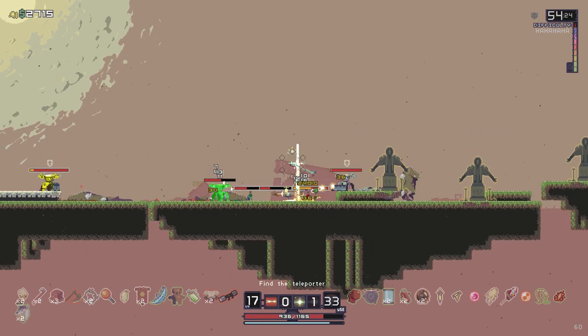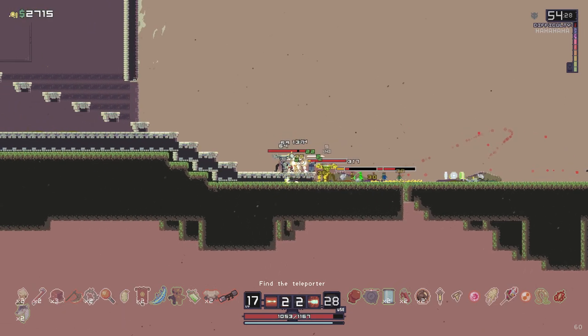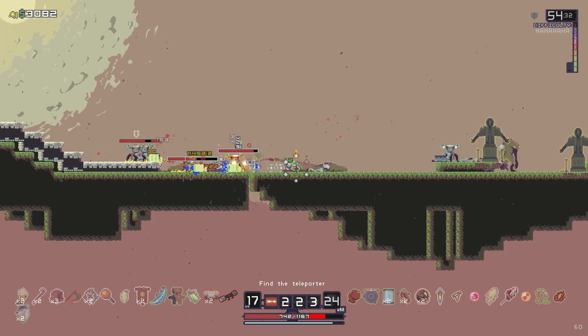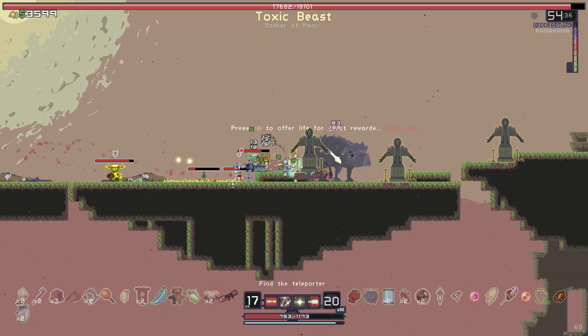Look at how many of those targeting reticles show up, by the way. So many enemies are here, and I can't kill any of them, but we are kind of surviving.